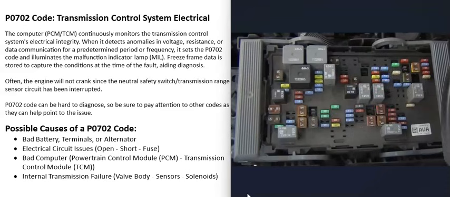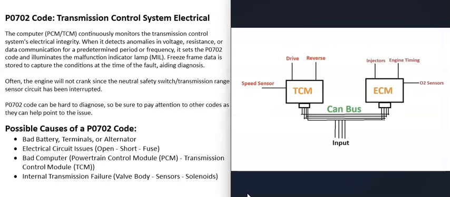It is a good idea to go check for any blown fuses. Basically check any computer-related fuses, anything labeled like PCM, TCM, ECM, ECU, anything along those lines. The basics of what's going on with all these computer modules and the wiring and everything like this is going to be that there's a dedicated computer for each of the main vehicle functions.